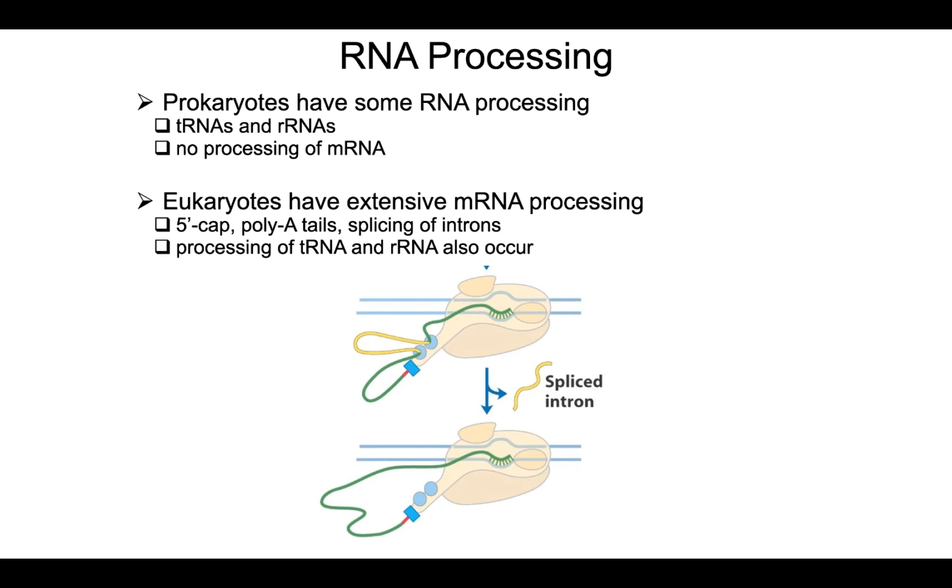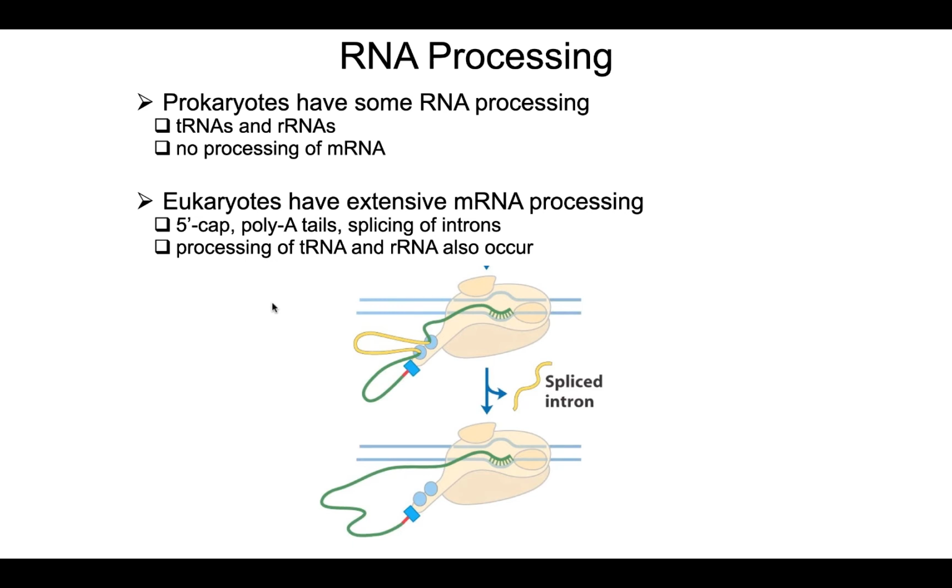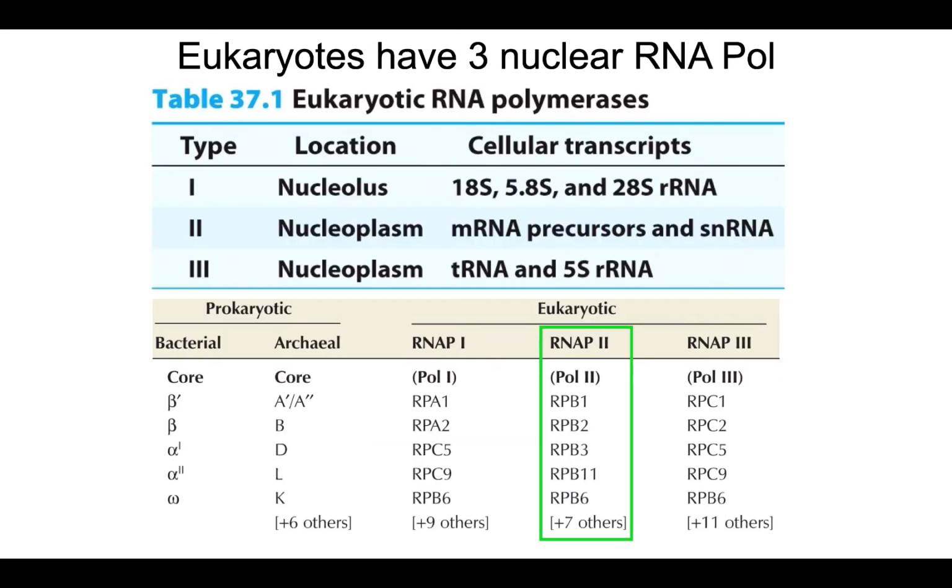Now, if you compare the RNA processing between eukaryotes and prokaryotes, you'll see that the processing is much more extensive in eukaryotes. In prokaryotes, there's a little bit of processing of tRNAs and ribosomal RNAs, but there's really no processing of messenger RNAs, and that makes sense because as soon as that messenger RNA is being made, it's a substrate for translation, which means there's really no time for it to be processed. But in eukaryotes, there's a lot of processing that occurs within the nucleus before it is transported to the cytoplasm. We have a 5' cap that's added to the RNA, a poly A tail, and there's a bunch of introns that need to be spliced out. So there's a bunch of processing that we will look at in the next lecture.